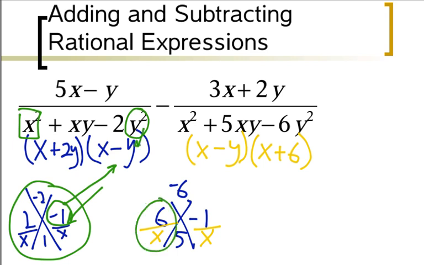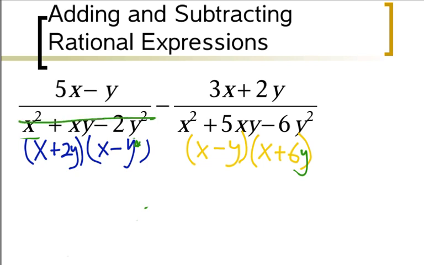So you can see that over here too, this one would have been x plus 6, but we've got to put our 6y here. Okay? So this one would have been x minus 1, but we put x minus y. Okay? So I'm going to go ahead and erase the extra parts so we can continue on.